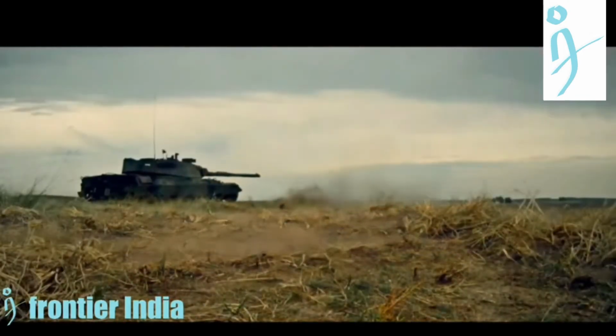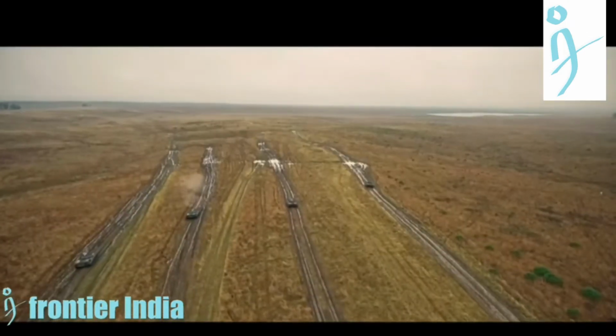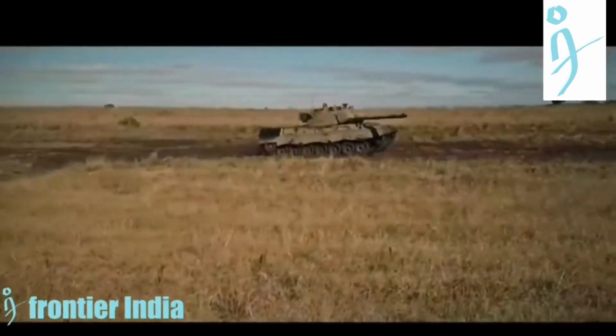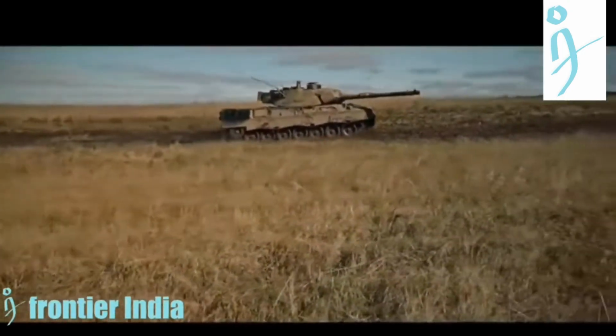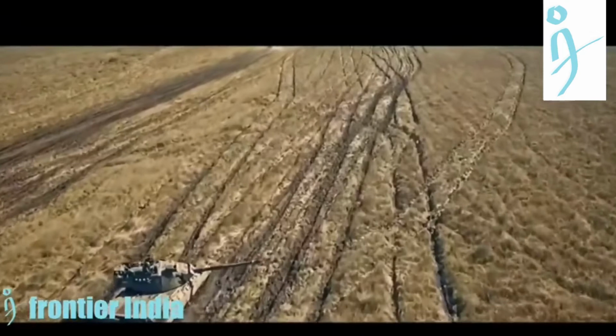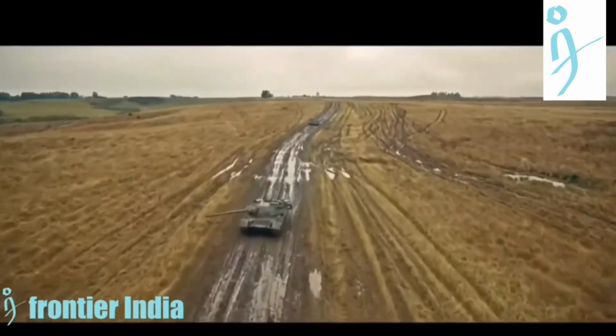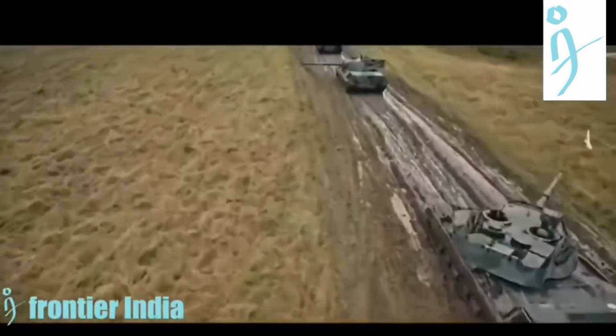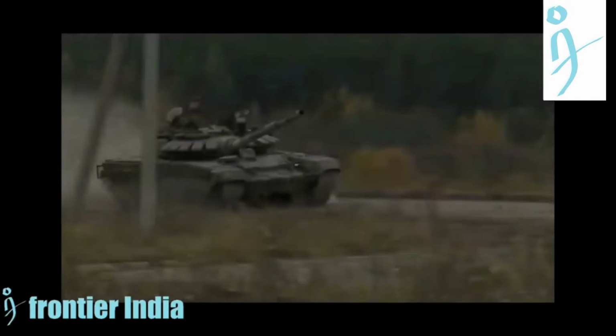Due to the reinforced armor, the weight of the tank also increased. Depending on the different types of equipment, it weighs between 55.14 and 62.5 tons. The new type also has a smaller range, only 400 km on road or 250 km on terrain. Both tanks are manned by 4 crew.